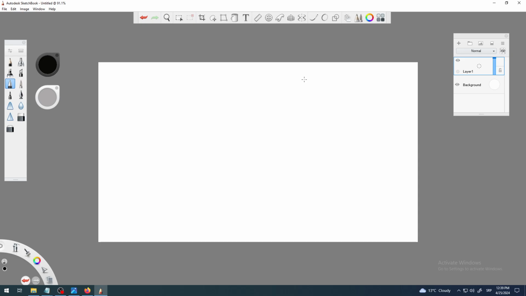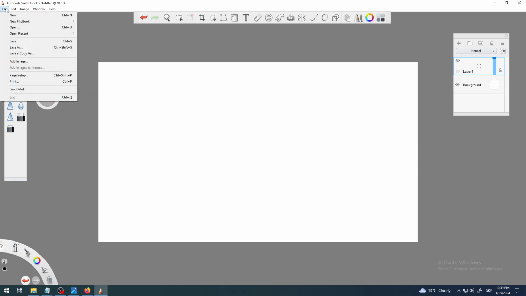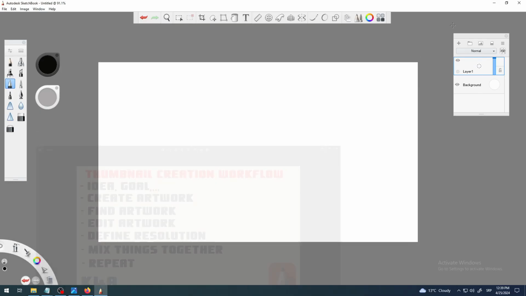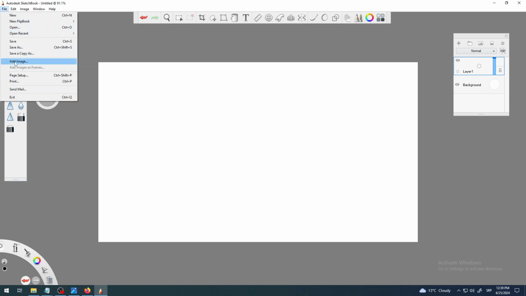I have my blank canvas which is in the resolution defined by YouTube. I'm all cool, but what do I need to do? I need to click on File, Add Image, and that is actually mixing things together. This is now the almost last step, I would say the last step in my case, because when I finish this it's all done.